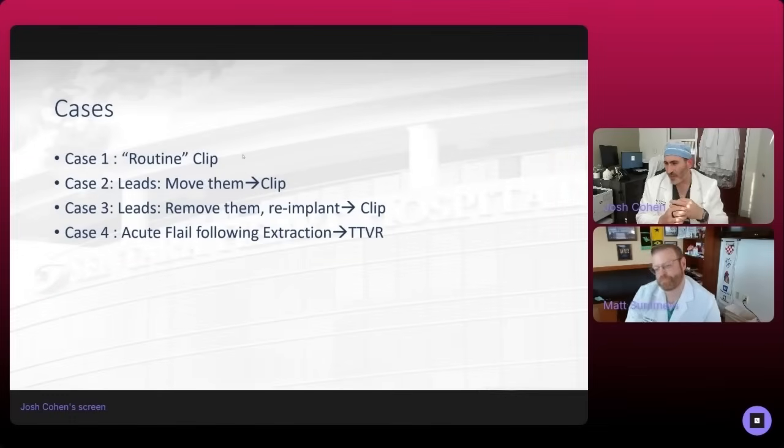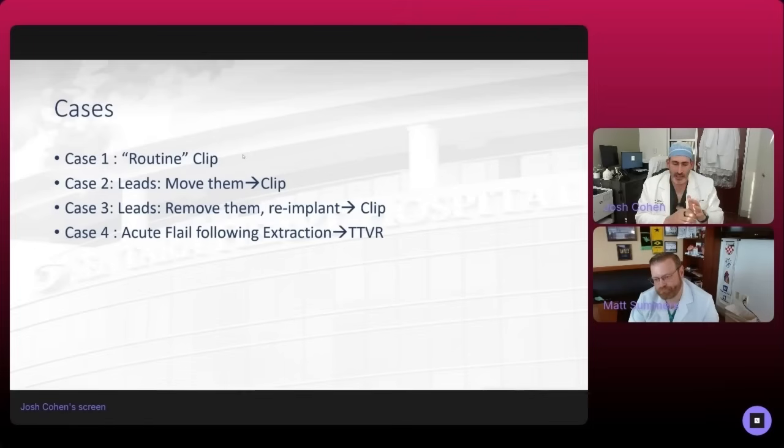We'll get to the point now where we have some cases. We do a decent amount of complex stuff here too, and we'll definitely show you that. I wanted to start off with what I'd call routine. I say that with a lot of respect for tricuspid valves. Matt and I say this to each other all the time: I learn something from every clip we do.